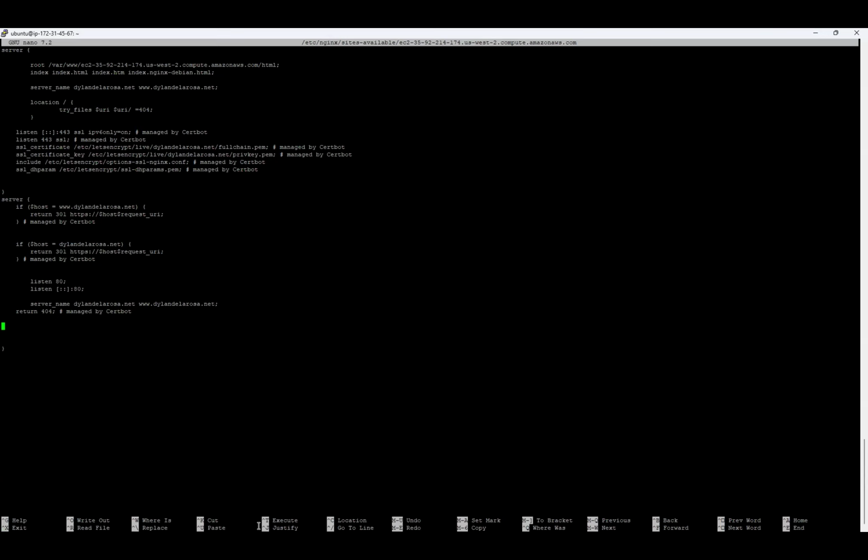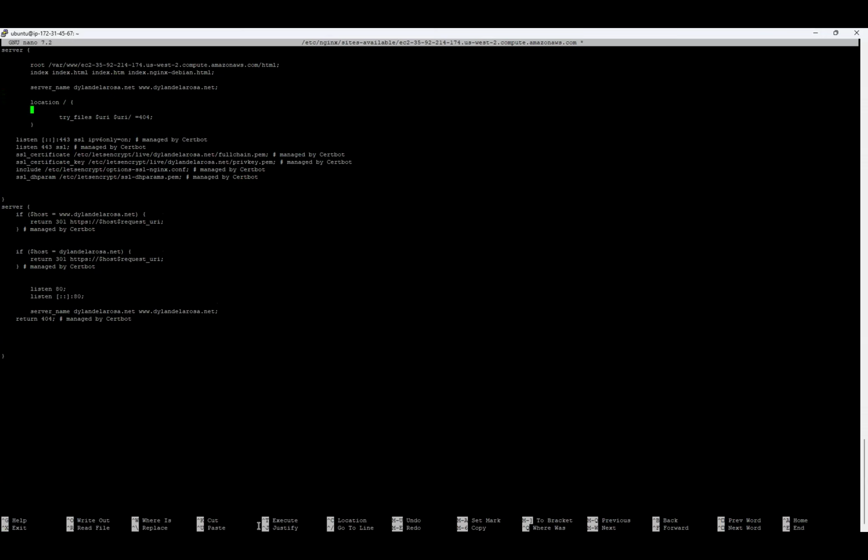Right now you have the location /, right? You need to put another one outside of it, like this. Yes, and then you can add location /api. It's the same structure.